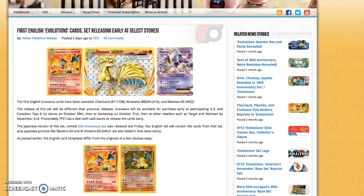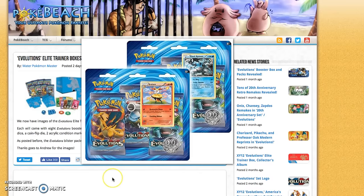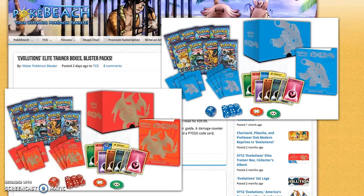Speaking of Evolutions, I want to talk about some products they have announced. We discussed the Breaksin blister and Black Curum blister in a previous episode, but new product pictures are now available. We will in fact be getting two different Elite Trainer Boxes — a Charizard one and a Blastoise one. I'm kind of disappointed about this because there's no Venusaur one. With Generations, they released a Zapdos and Articuno folder but not a Moltres folder, and now they're doing the same thing.